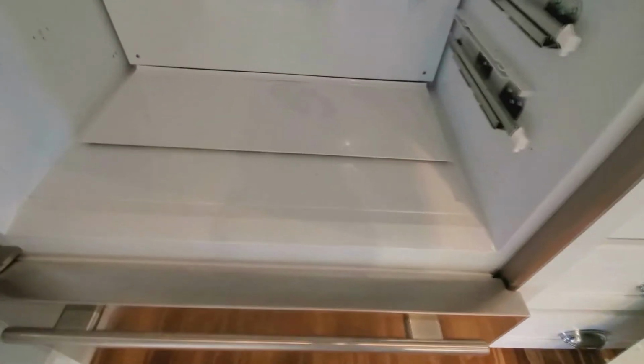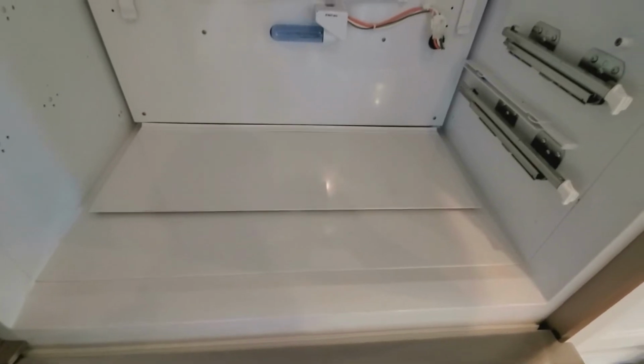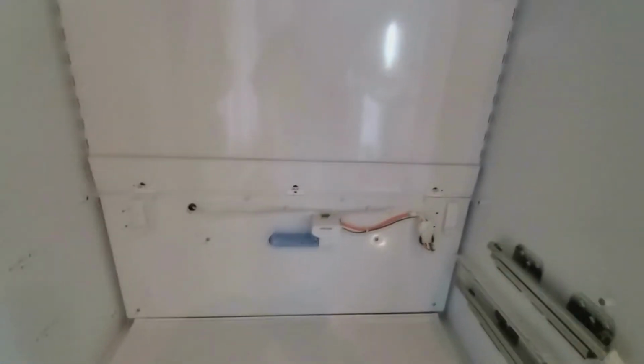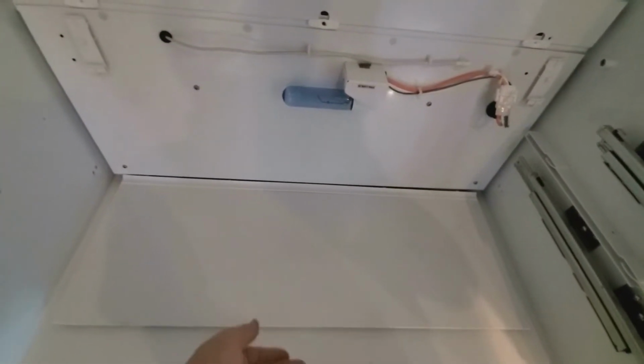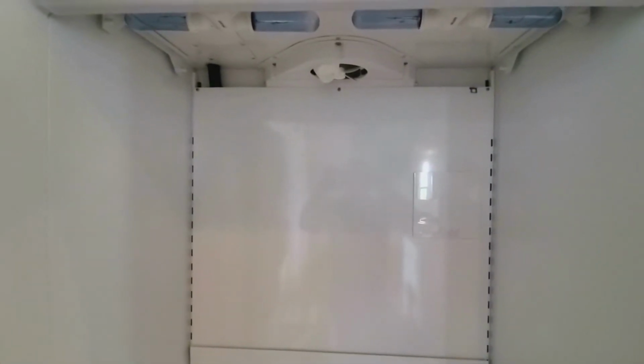You've got a vent down here at the bottom, an air duct extension down at the bottom, and then you're gonna cover these up, and you've got your airflow at the top, so that when this fan is turning, it's actually pulling the air from the front here, from the lower section under the crisper drawer. It's going to pull the air up through these ducts and come out the top. It's going to recirculate in that fashion instead of the way that it did before.